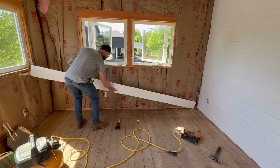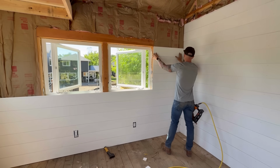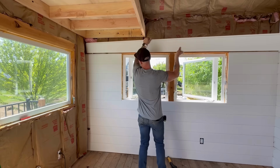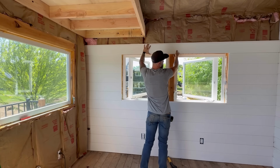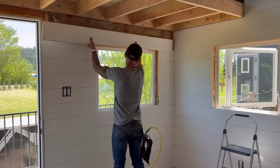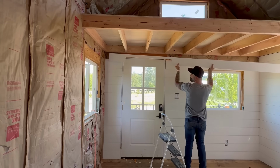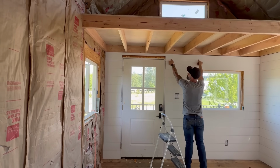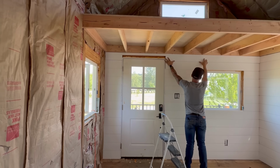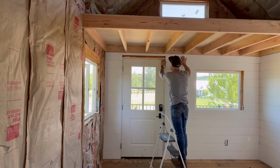I'm going to kind of breeze through this because there's nothing more boring than watching somebody hang shiplap for an hour and a half. So yeah, I got that part done, and then I put some more pieces up, a little bing bang boom, a little zip zap zoop, a little easy squeezy lemon peasy, all that junk. And as you can see, every board of shiplap made it look a little more cozy in there, just like the treehouse of every little boy's dreams. Designed by Joanna Gaines from the Magnolia Network.